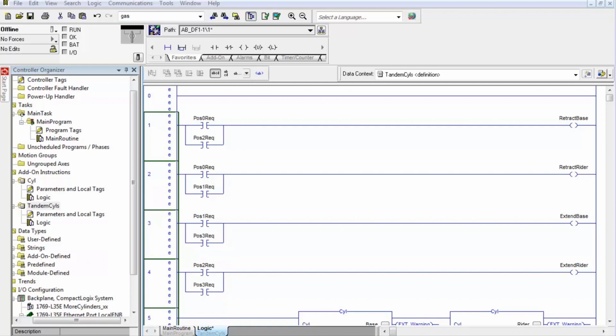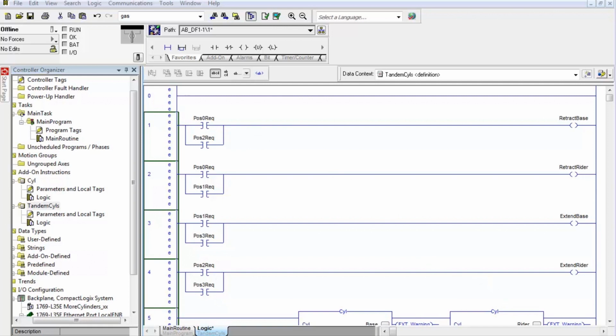Next thing we had you do is to define the tags within the add-on instruction. Now you already defined them, but that was within the program tags or the controller tags. Now we're going to define them as parameters or local tags. First, we're going to define all of these as input parameters. There's only 4 there, even though you see 8 as position 0, 1, 2, and 3 request.